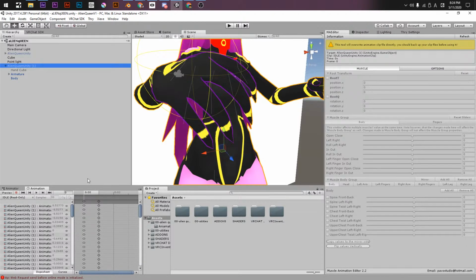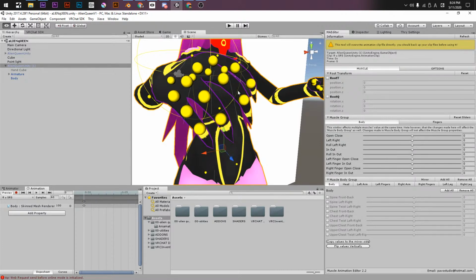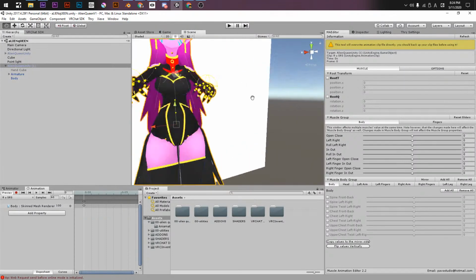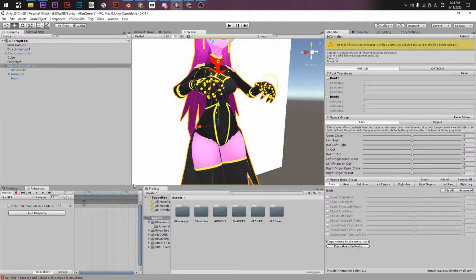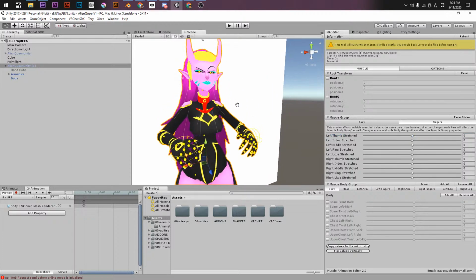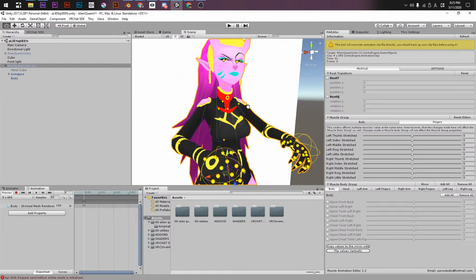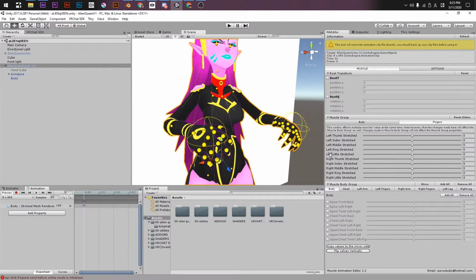So, if I have the avatar and I have, for example, I don't know, Are You Serious? Now that it's moving, the thing knows that, hey, this thing is active, so what do you want to change. In this case, the muscle animator is very straightforward. You can move things and it will automatically add the keyframes. It's a very smart system in that sense. I'll go with the right hands. What's a good gesture for a hand with that face? I think I'll do the thinking emoji hand. I'll do it with both hands.